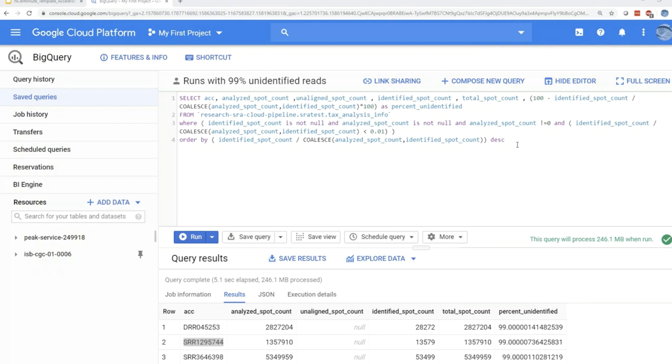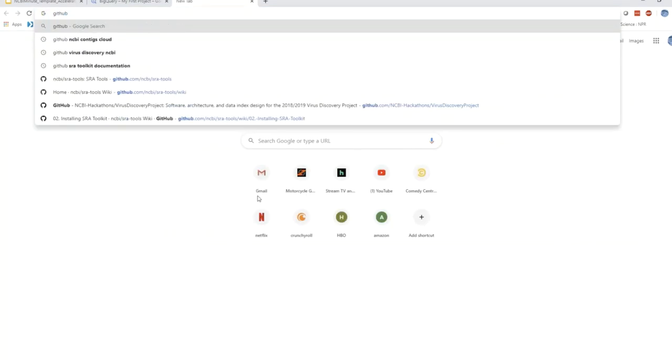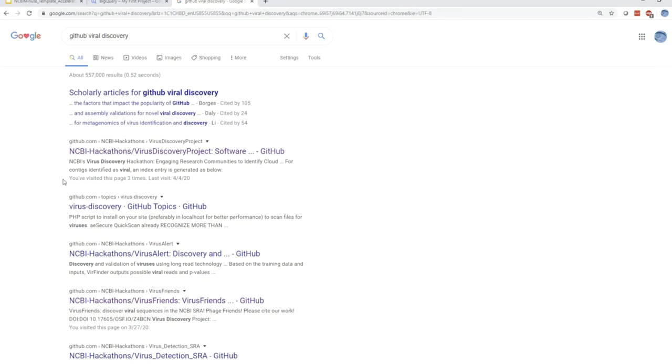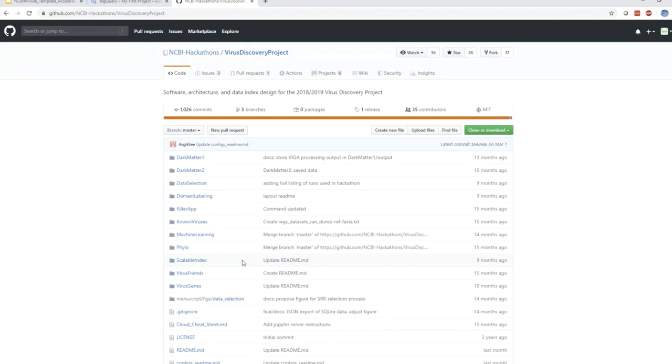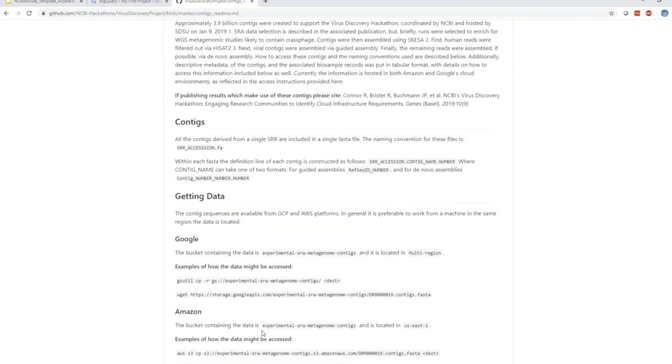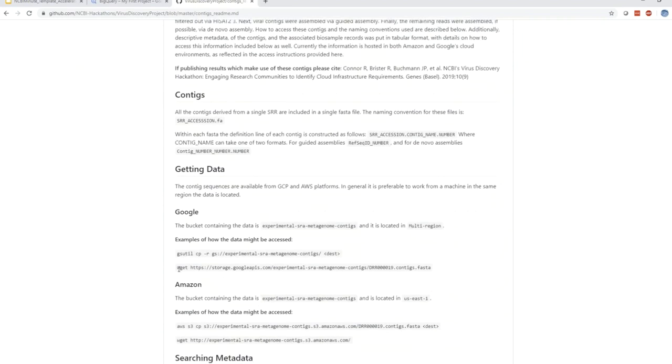We mentioned the access to the contigs, which are now available. Is it easy for you to show us how to get access to them? Sure. So here I'm just going to the virus discovery GitHub page, and there's a README on how to get access, and we provide instructions of how you would want to download the contigs.